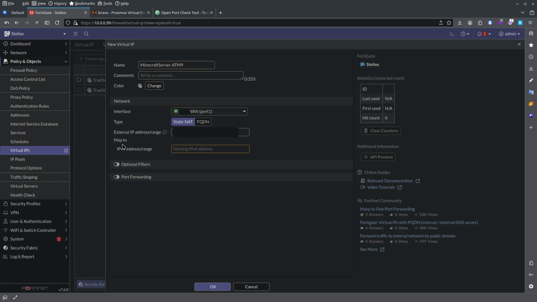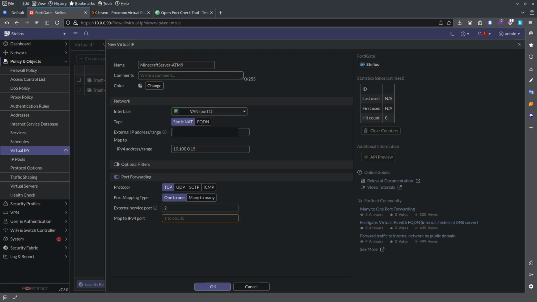Then, for the map to IPv4 address/range, we're going to set this to our internal server running the service, which is 10.100.0.15. Finally, we're going to turn on port forwarding with protocol TCP since it's a Minecraft server, with only one-to-one port mapping since we're only exposing one port.